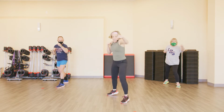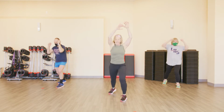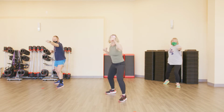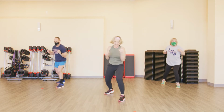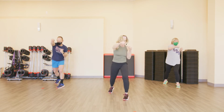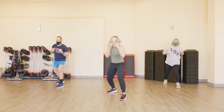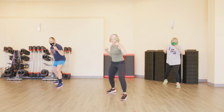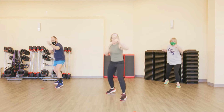Jab, cross, jab, knee, jab, cross, jab, knee. Think about using your abdominals to bring that knee up. Jab, cross, jab, knee. Remember, quick, protect if you're not punching. Don't be too serious. It's supposed to be fun.